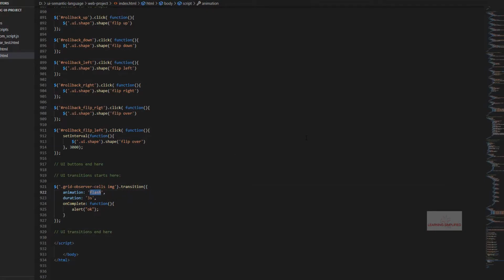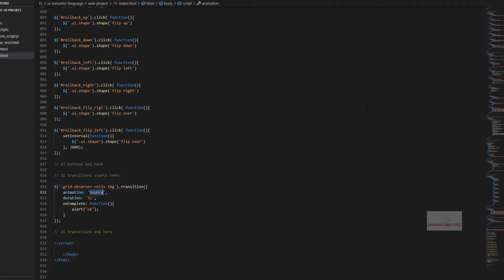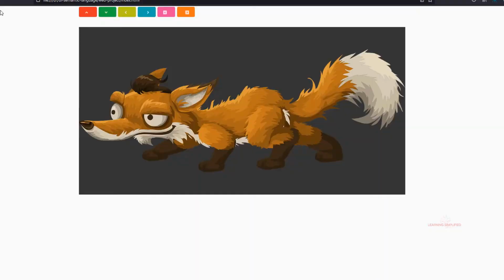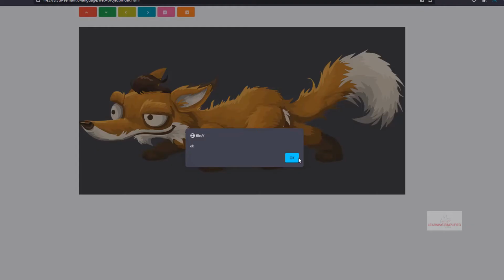If we use this bounce section, press Ctrl S, reload. There goes the bounce action, and here comes the result. In a similar manner, if we use this stutter, press Ctrl S, reload, and you can see that here goes the result.